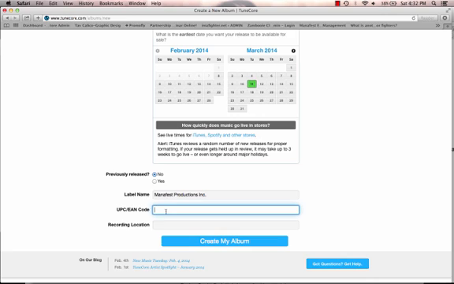And then the UPC code. Okay, this is what you would get from your manufacturer, who you're going to press CDs with. And you can get a UPC code from them. I think it's like between $5 and $15. You don't have to have that for this, okay? But if you are releasing this physically, I would put the UPC code number in here too. But honestly, most of the time, I always leave it blank.